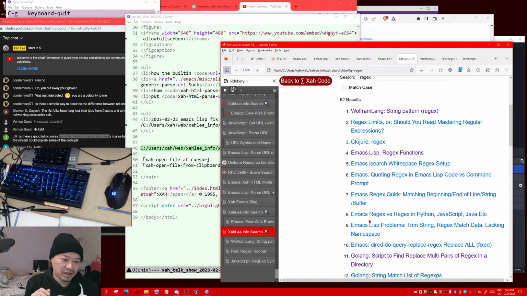Also, the way it works is very different, because in all other languages, Python, Ruby, JavaScript, Wolfram language, when you do regular expression, you are searching or matching a string. The string may be a long string in all these languages, but in Emacs that's not the case.